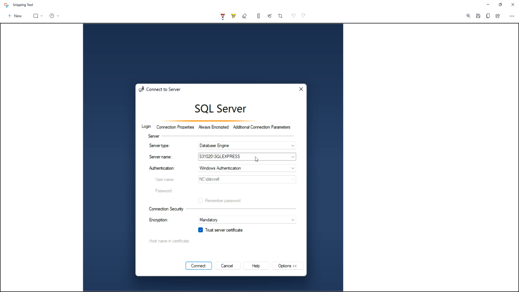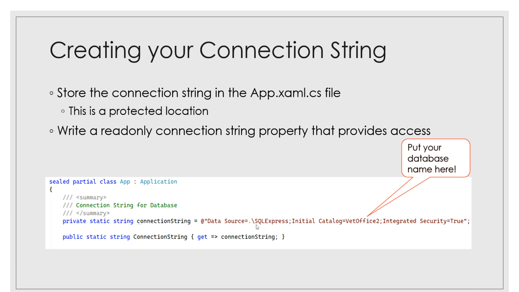In case you haven't tried it before, you don't need the full name. You can just put dot. Dot is just a short form for whatever the darn name of this computer is. So that's why our connection string works fine with just dot slash. It's the computer name, sort of an alias for it, or a short form for whatever computer you're on, slash SQL Express.